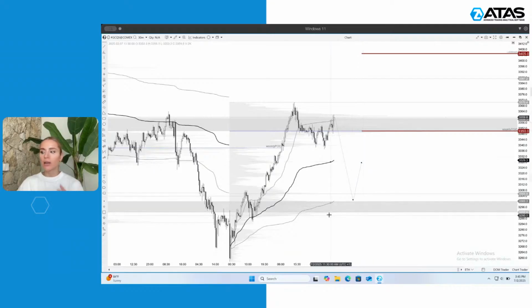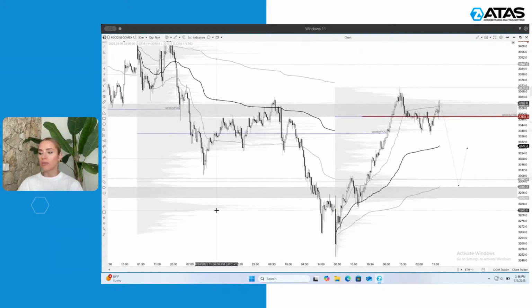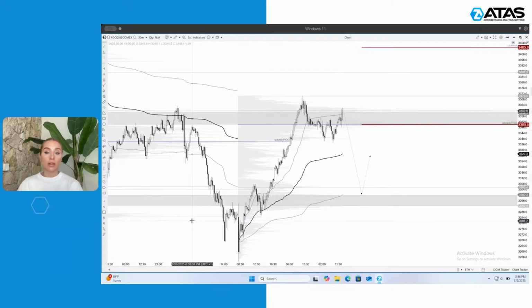I'm not saying it will happen, but if it does, this could be a great scenario because we would have the combination of the lower VWAP deviation and the high volume node from the volume profile from the beginning of the week. At the same time, we had a high volume node here from last week as well, which reconfirms the importance of this specific zone. The goal we would be targeting would be the gravitation back towards the VWAP middle line, and then the first VWAP deviation from the top. So this could be our scenario.